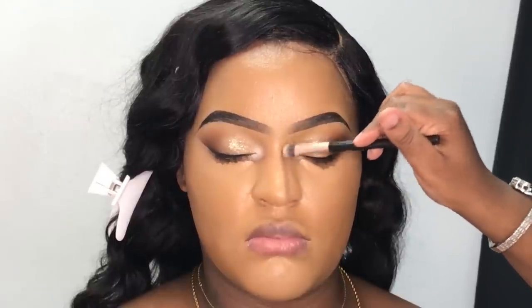Now I'm just gonna go in and contour her nose, and I'm using my Juvia's Place foundation stick. This one is in the shade Sokoto. I'm gonna be using this to contour her nose and her face.